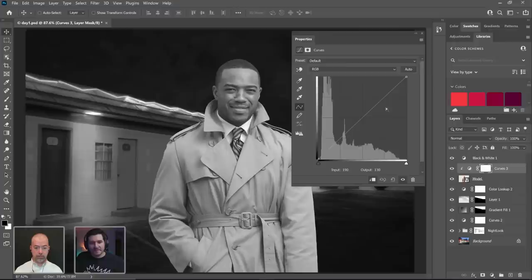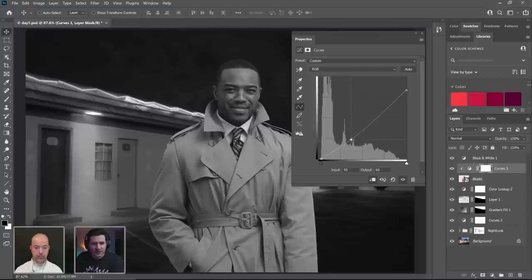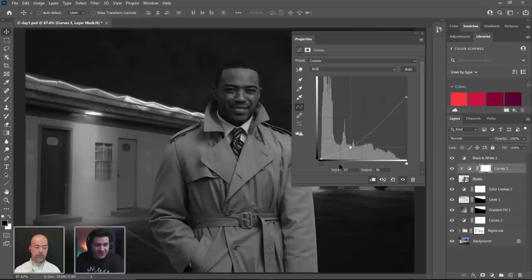So let's begin by reducing the white point, right? Because we know he's too bright and probably has too much contrast. And maybe we can make the shadows a touch richer, and we can just darken, darken, darken. See, it's just too much contrast if we go too dark, just pulling down on the curve. I'm watching it, darker. Now see his hair, see how dark the shadow in his chin and his hair are compared with the darkest parts of our sky? What that tells me is it's too dark. So we may need to just lift the blacks a little bit, pull the scene darker, just until it blends in a little bit more.